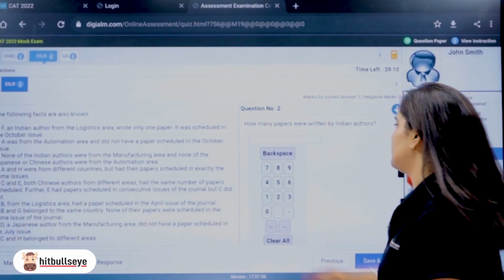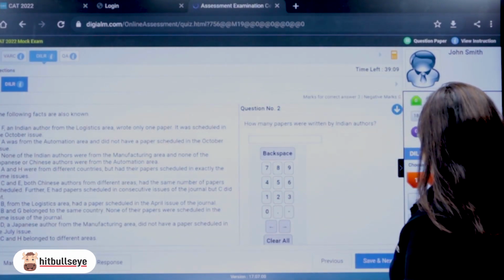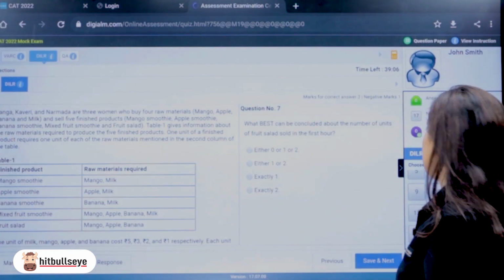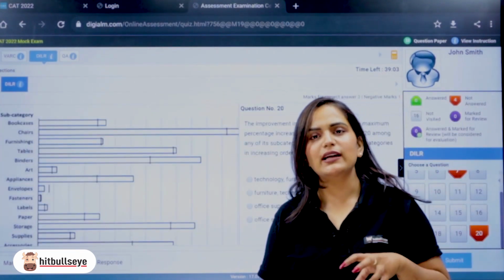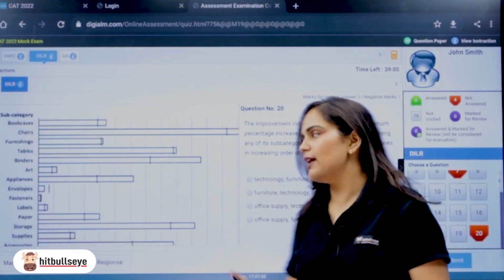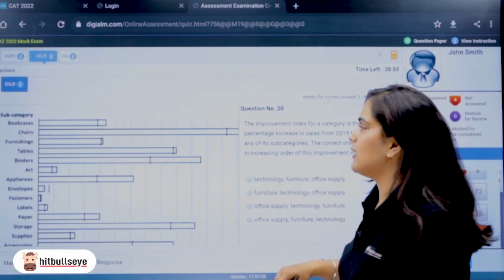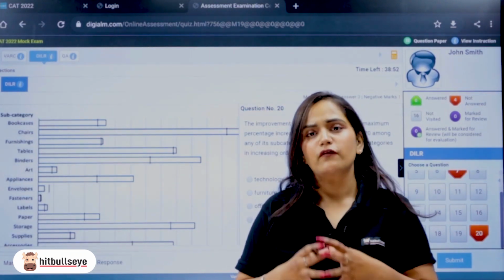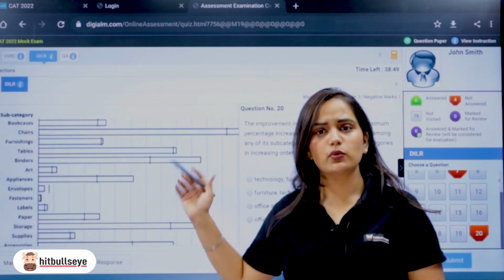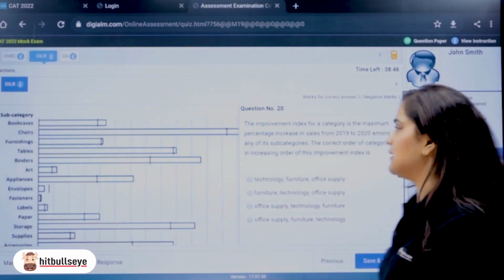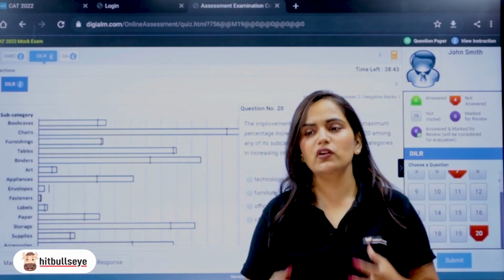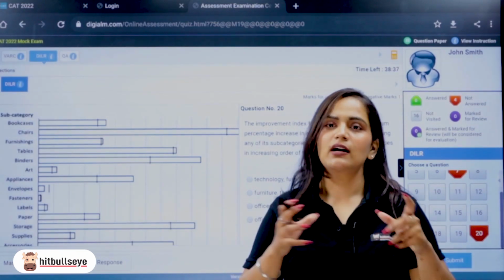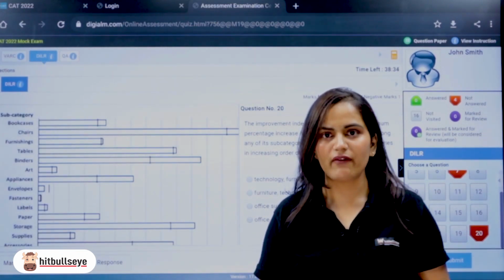Now, as I'm here on the DI questions, let's just move on to the, let's say, the last question. Here we have 20 questions again, right? So the paper pattern I've already told you, it is the 2021 actual CAT paper. And as you guys might be knowing, in the 2021 CAT paper, we had 66 questions, out of which 24 questions were for the verbal section. Then 20 questions were of DI. Here also you can see 20 questions in DI. And in the last, that is the quant section, we have 22 questions, right? So this is how the division of questions was in the 2021 paper. I hope it is clear to everyone.